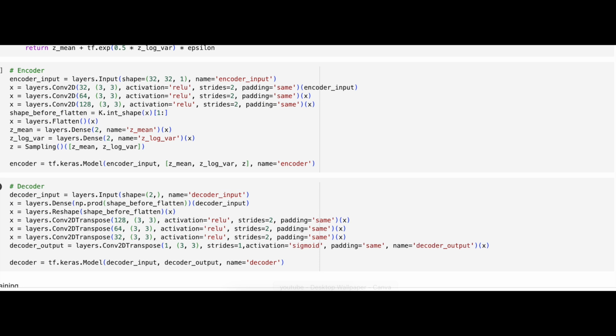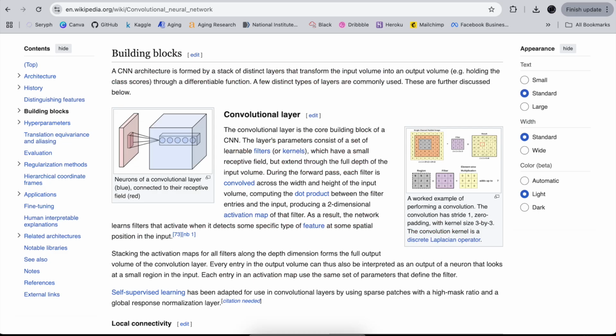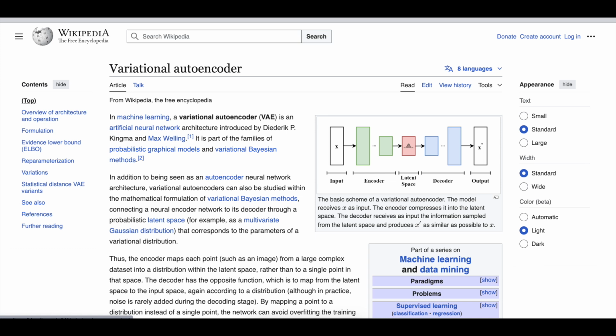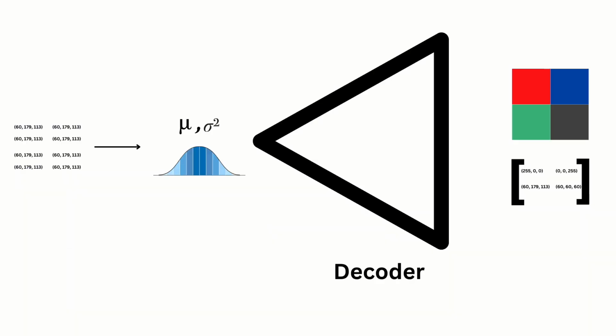You can see these convolutional layers and then these transposed convolutional layers. That's just matrix multiplication to either shrink the image or expand it back out. So that's how AI generates images. It's pretty cool. You can just take a bunch of noise, throw it in the decoder, and then it'll spit out a cool image.